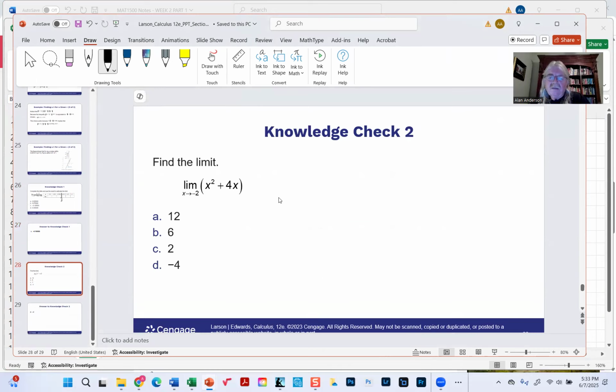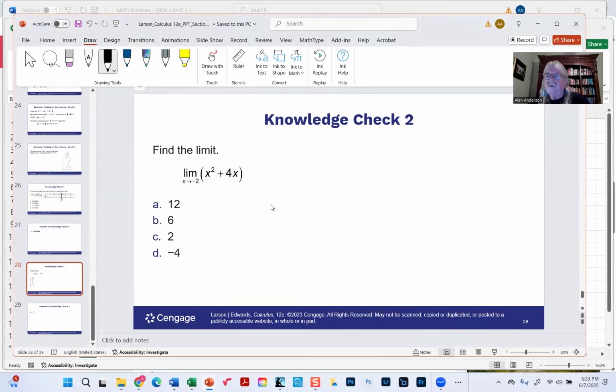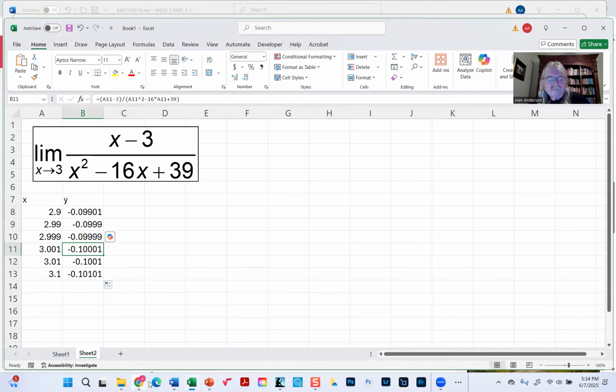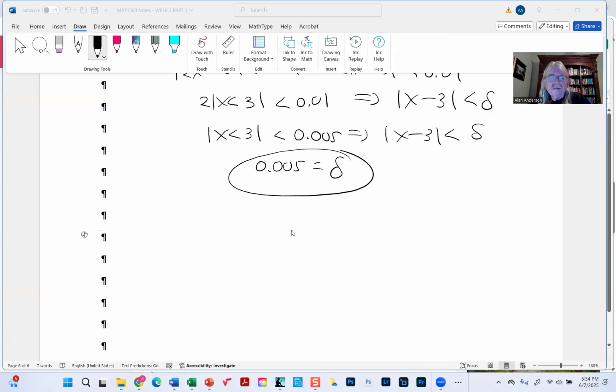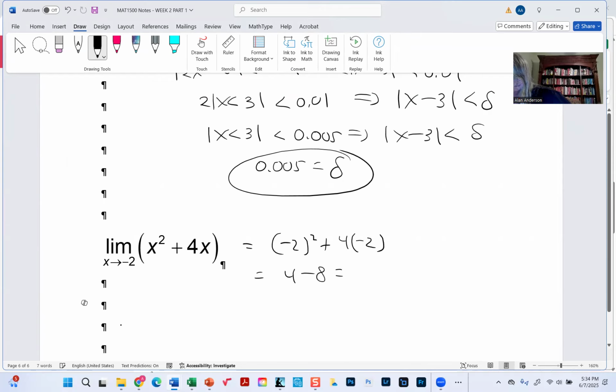Now this one, they're not even going to ask us to solve for a table, because if you notice with this one, you can just solve for it directly. Meaning if I plug in the value of x, I'll get my answer directly. That's kind of nice. It's a nice change of pace when it's that easy. And there you go.